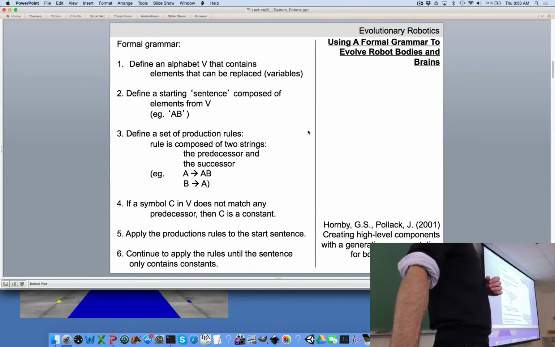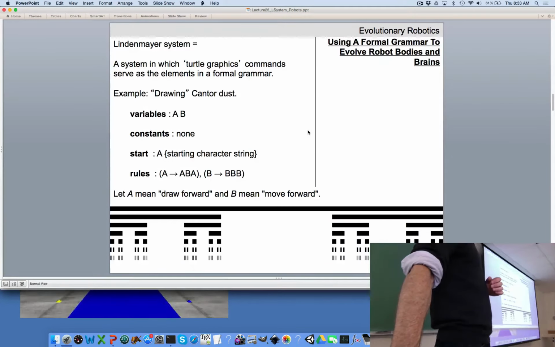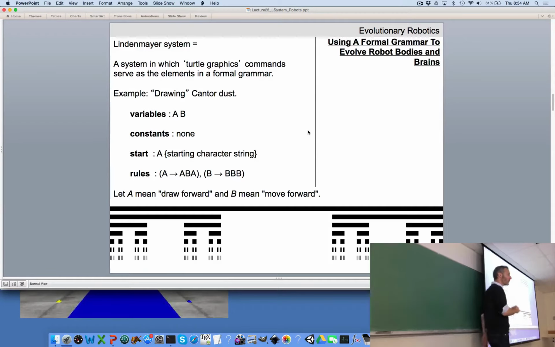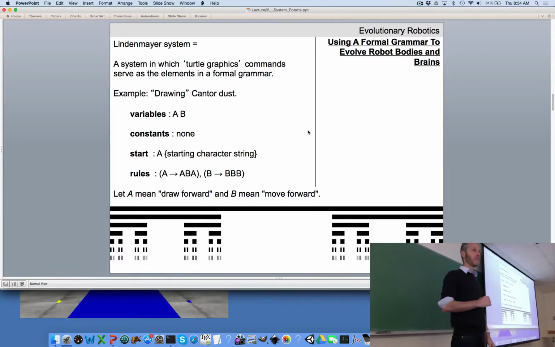We then looked at production rules, and a Lindenmayer system combines turtle graphics with the production rules, where the final sentence that's output by a formal grammar is treated as a string of commands to a turtle, and the turtle can either deposit ink onto a page, or it can deposit body parts into a physics engine, or a turtle can deposit neurons and synapses as it goes, right?